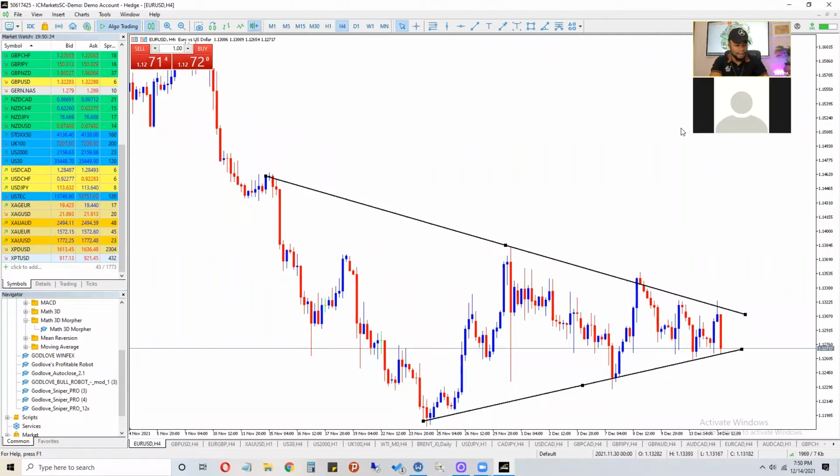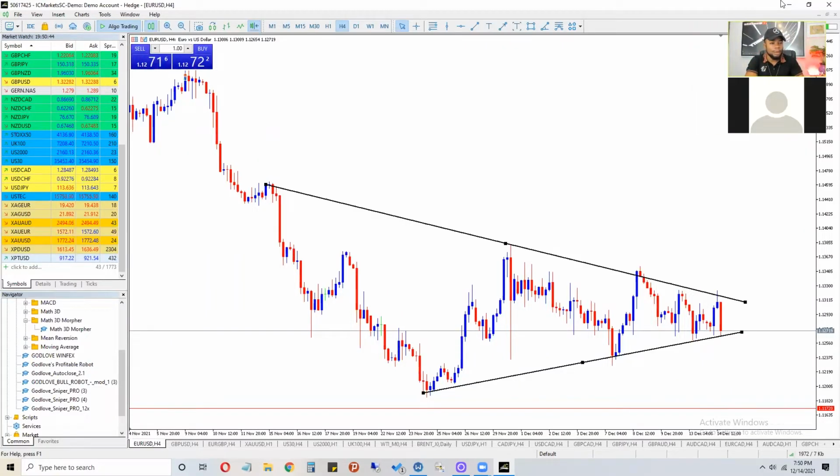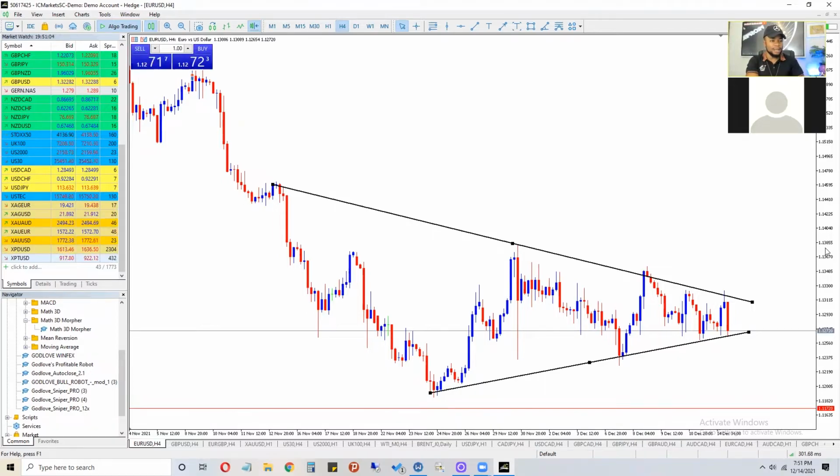All right. How can I minimize this? Let me see if I can minimize this a little bit. Show grid. No. I want to minimize this. Yes, I want it to just look like that. Yes, good, so that at least people can see my screen. I want just my camera to be showing. After this, I'm going to put the other cameras on. So let me just minimize this.